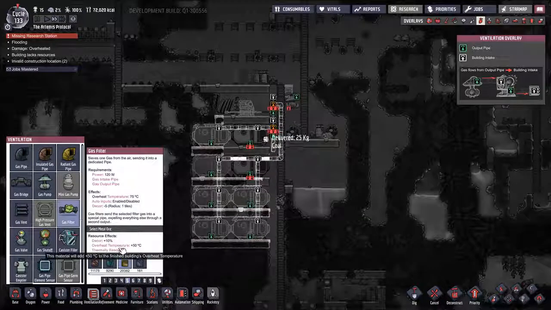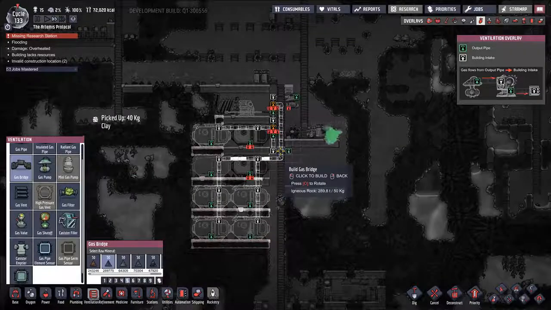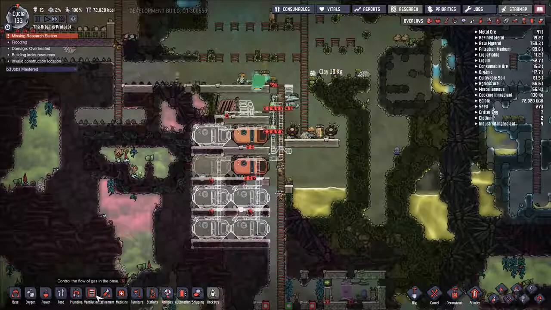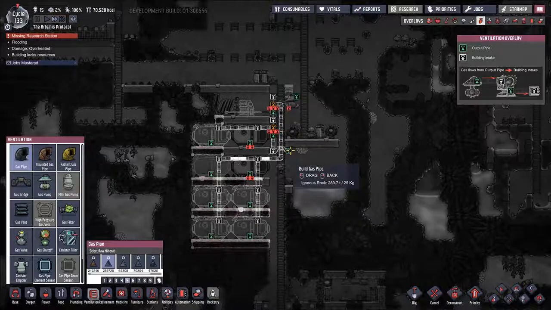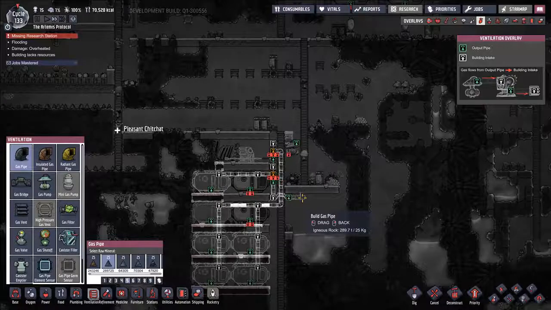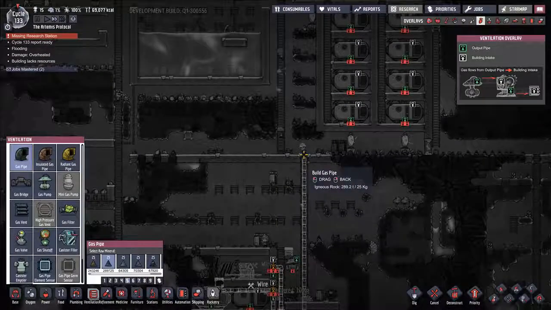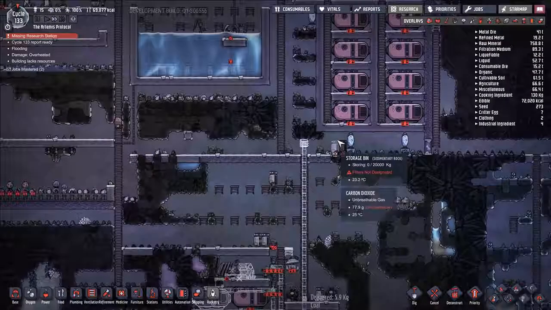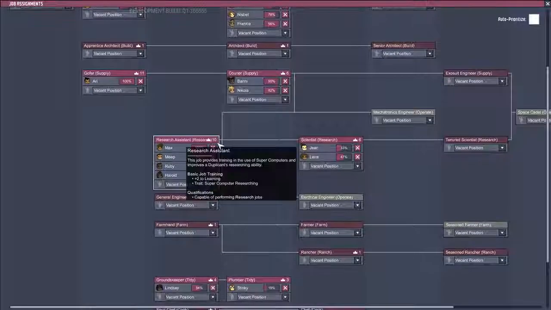Let's do something like this, though. Where's a gas bridge? Gas bridge, like so. And ventilation, gas pipe, igneous rock. We're just going to pump this back into our base, I think. That's the plan. Get this back up. And just set up a gas vent right here. Perfect.